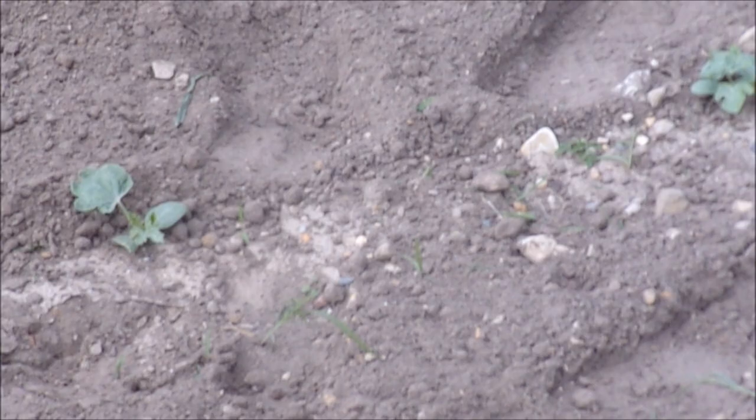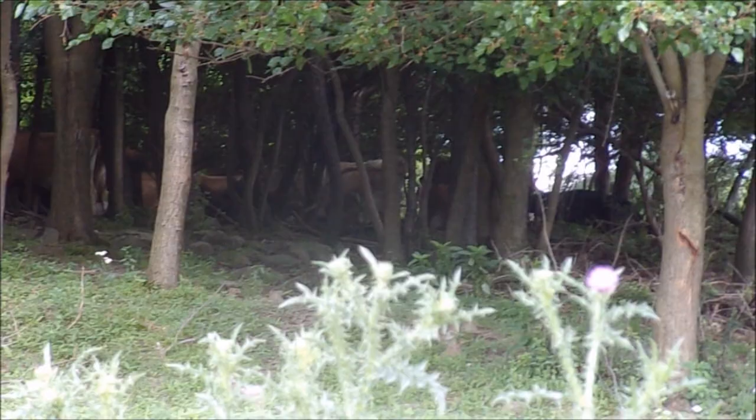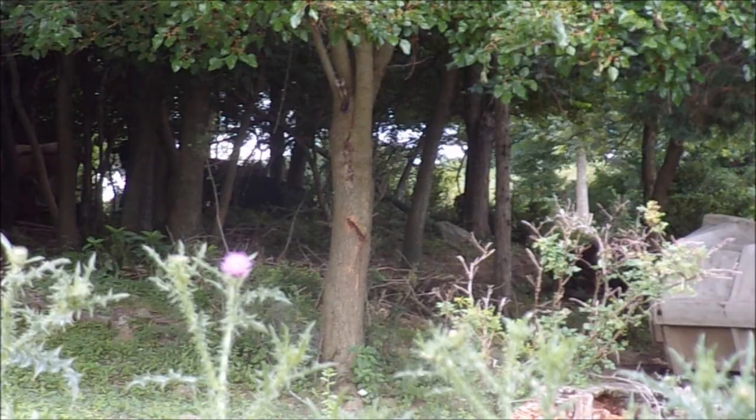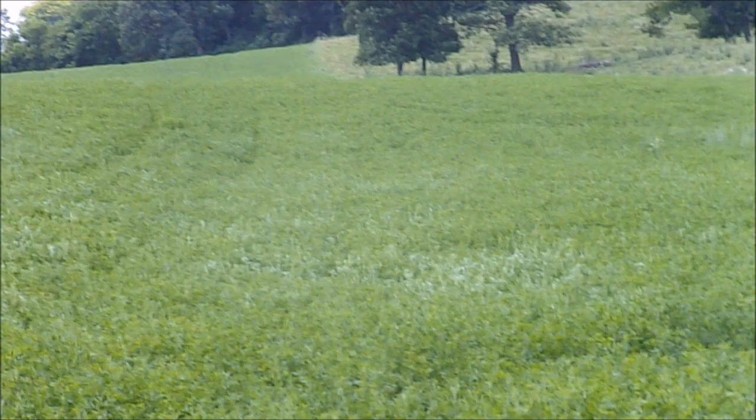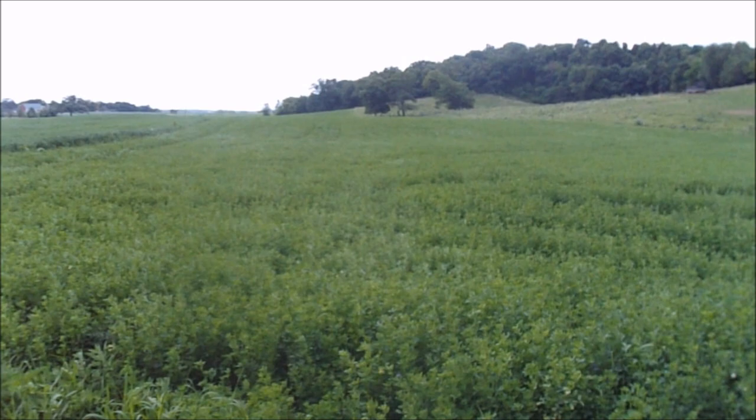Up there in the distance you can see some bossies enjoying the shade of the trees, waiting for their turn to come in the barn. Grandpa was admiring this second crop alfalfa that we did fertilize. I believe this was planted last fall, last August maybe. We're really thankful as that looks like it's doing great for second crop.